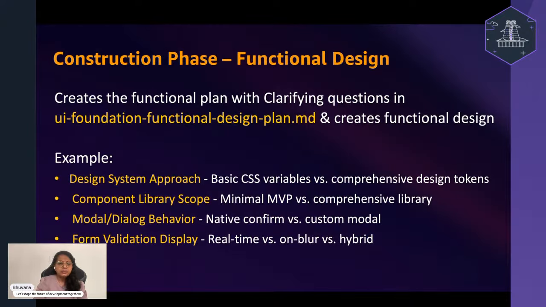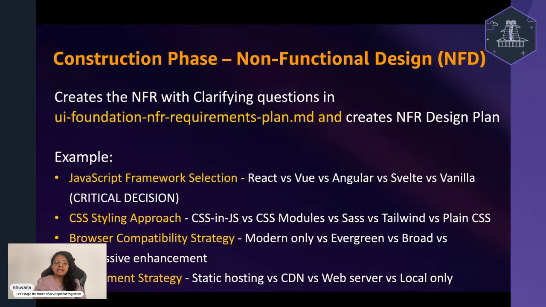And now it creates the functional designs by asking a set of clarifying questions. That's when it asks whether you want to use a modal dialogue for confirmation or a real-time display. All these questions from the UI perspective are asked in the functional planning. After these functional planning questions, it asks NFR related questions and creates the non-functional design. So you will be able to find these questions here, and the answers are stored.